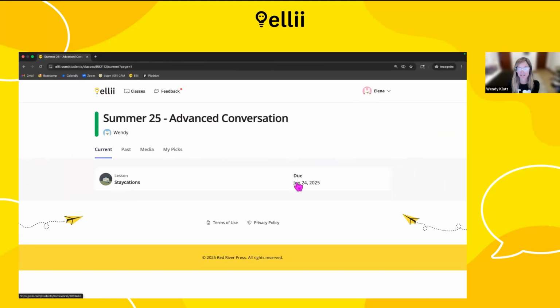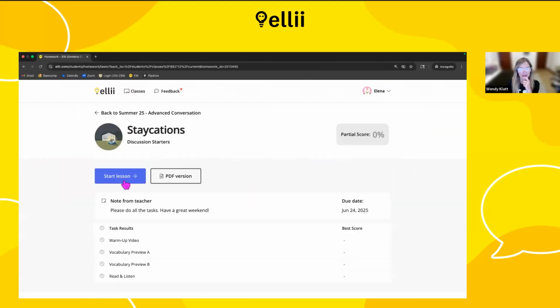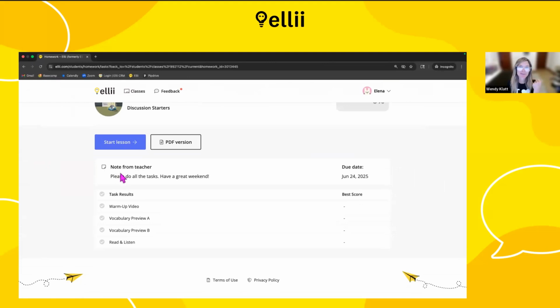Well, first of all, you can see right here, the due date shows up immediately, so the student's alerted to that. And then I'm going to click into this staycations. And you can see there's my note. And oh, great, I spelled everything right. That's good. And then you can see that there are only 4 tasks assigned. That's a really great feature here in the lesson planner tool that I have found tremendously useful, and I have noticed that maybe not a lot of people had known about this.